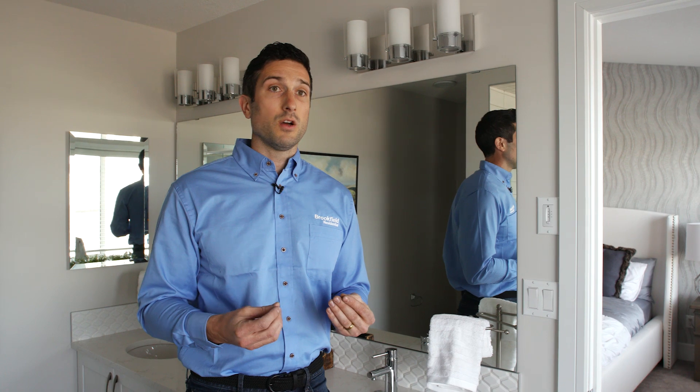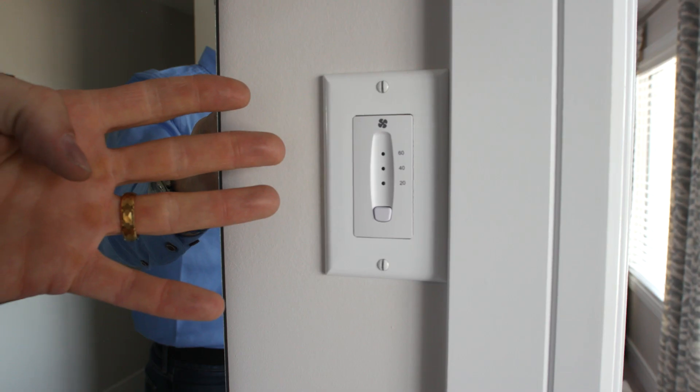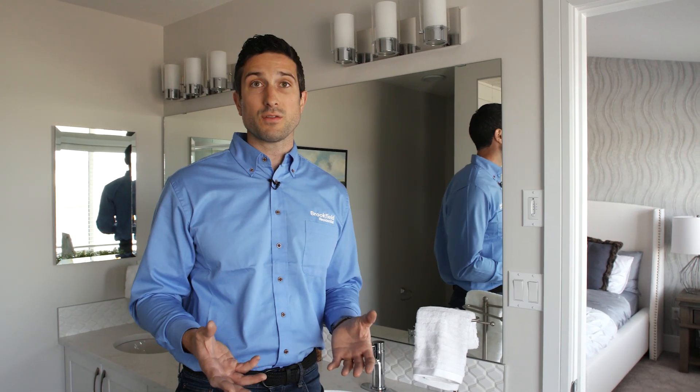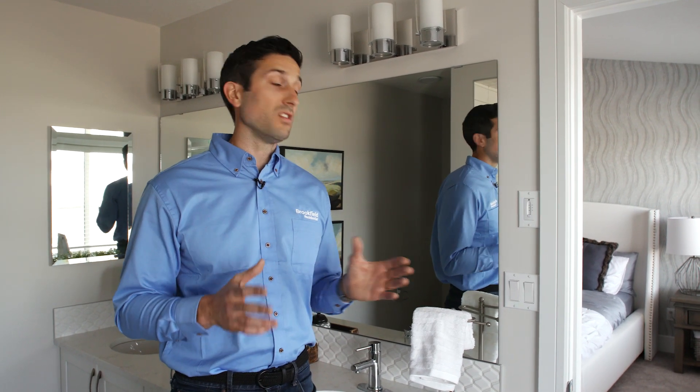In the instances where we need to remove the humidity, we're going to use this controller. You will have one of these in every one of your bathrooms. And every time you shower, turn on a sink, or flush the toilet, you are going to be adding lots of humidity to the air. So most commonly, when you're using your HRV, it's going to be in the bathroom.